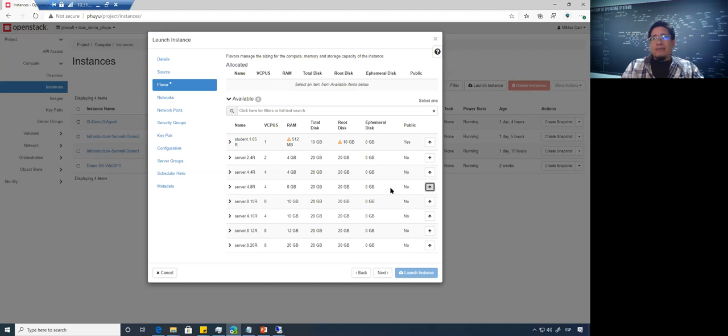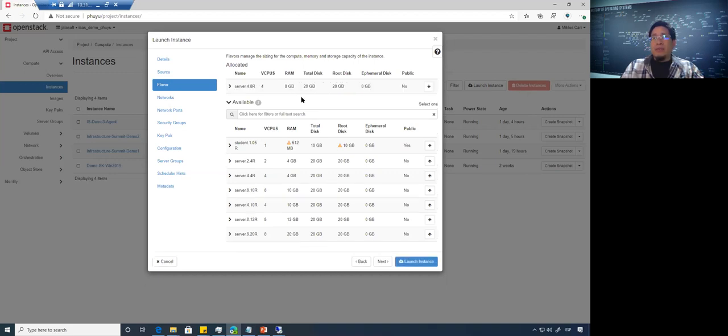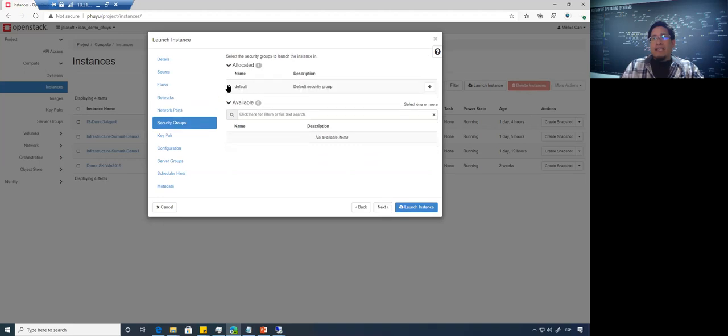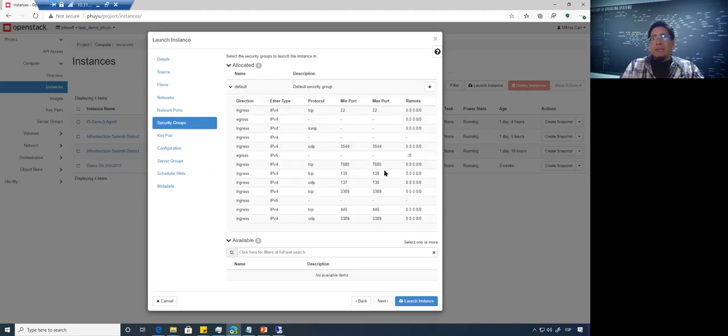So it's easier for them to choose, and not just that. When you troubleshoot a problem as well, if everything is running very slow, you see, hey, you have a really low instance, so with very low resources, I mean. Networks are already selected for them. They don't need to do anything. Security groups, by default, the ports are open, what they need, TCP 22, 3389, 138, 139. That's something that you need to consider in your environment.